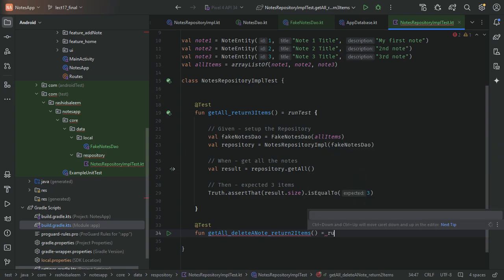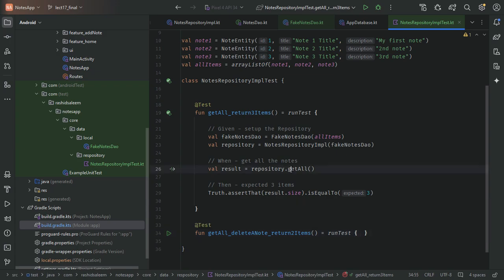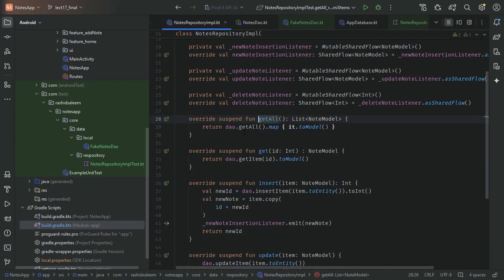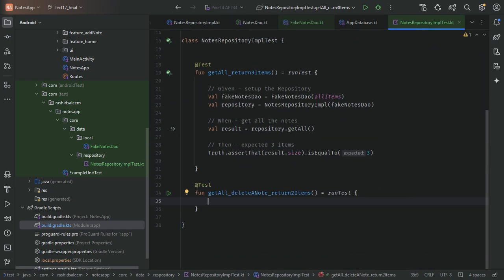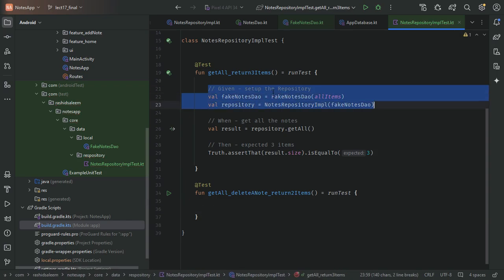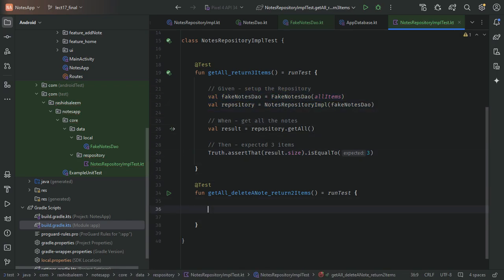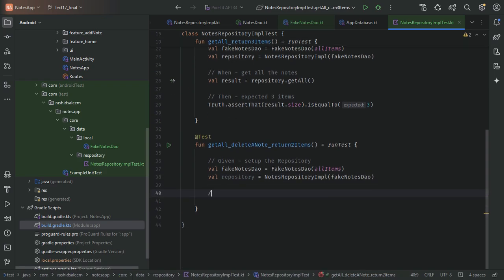And we also wrap this in runTest, because all of our repository methods, by pressing Ctrl B, are suspend functions. So here given will be the same as this one, and when we delete a node and get all nodes.